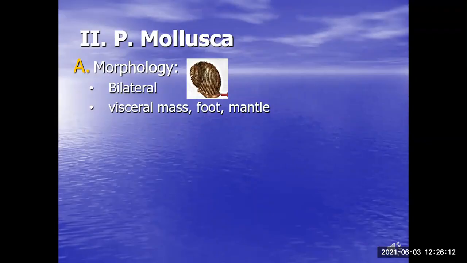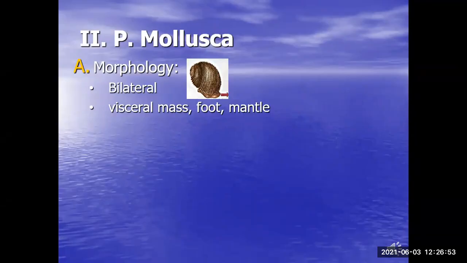A third important feature of the mantle is that it acts like the gills. It's used for respiration. It's also used as part of the digestive system, and things that are trapped in the gills get moved along to the digestive system of the mollusk. So these are three important parts of any mollusk: the visceral mass, where most of the organs come from, the foot that's involved in movement, and the mantle, which is used for collecting food, for breathing, and is the source of the shell in the mollusk.